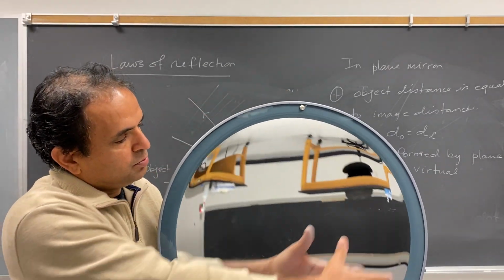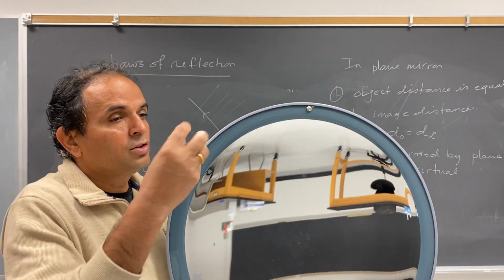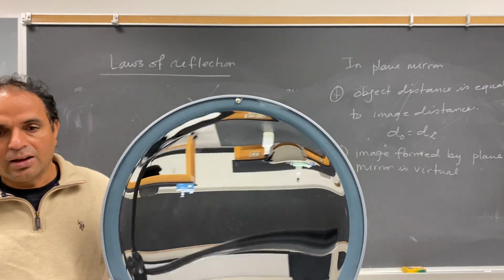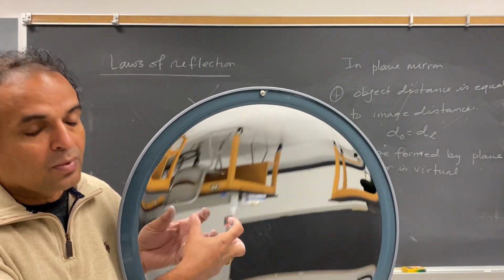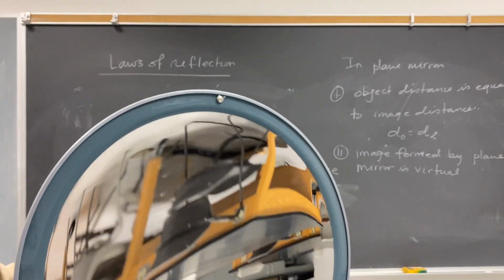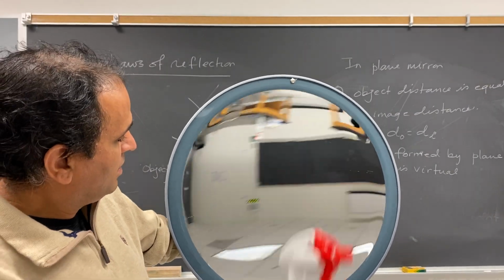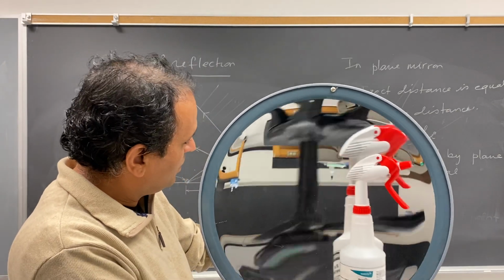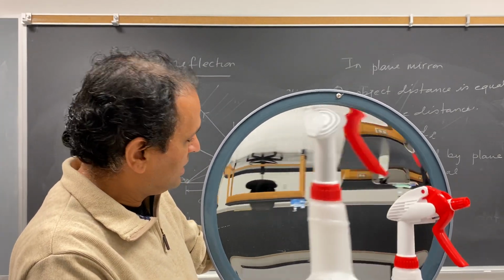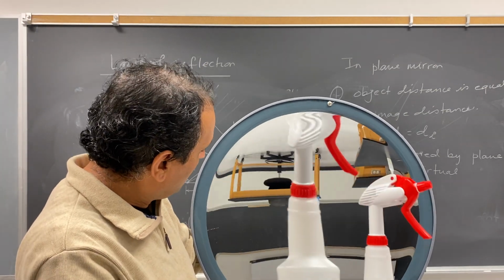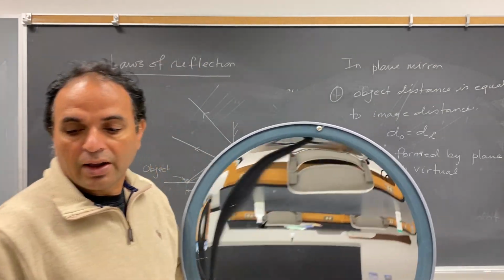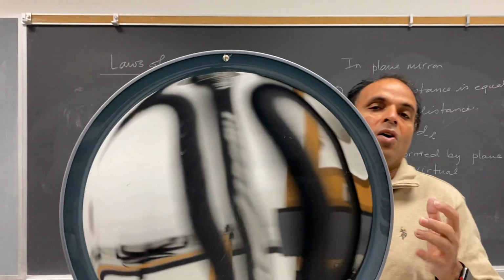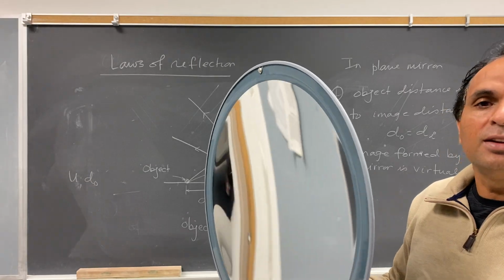Look, this is like a certain portion of the sphere. So we call it a spherical mirror. But particularly this is the concave mirror. Look at this. The size of the object and the size of the image are not equal. It depends where you keep the object. That makes a difference. Okay, so this is a concave mirror. I cannot talk too much about this mirror right now. First I have to finish the plane mirror.